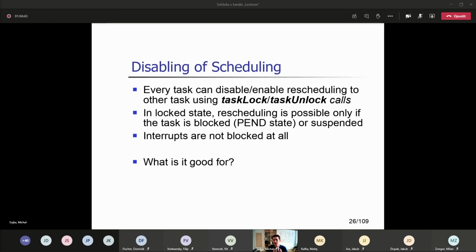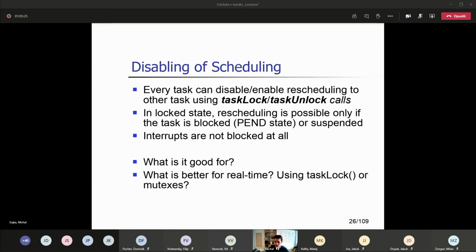For real-time, if we set highest priority, if there is some critical event happening, we want to react quickly, deterministically, and we do not want to wait for any lowest priority task. So for real-time applications, of course, mutexes are preferable to task locking and unlocking. Another benefit of using mutexes is the priority inheritance mechanism, which is bound to mutexes and also helps the response time of real-time applications. We will talk about this soon.